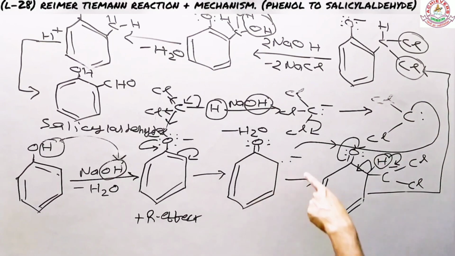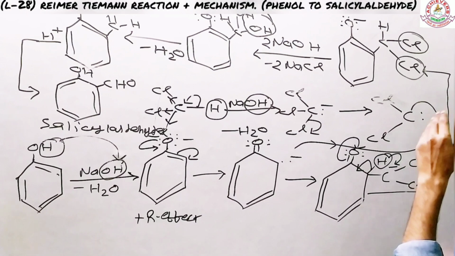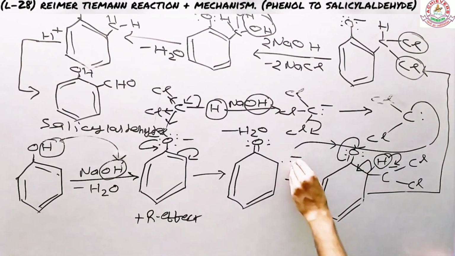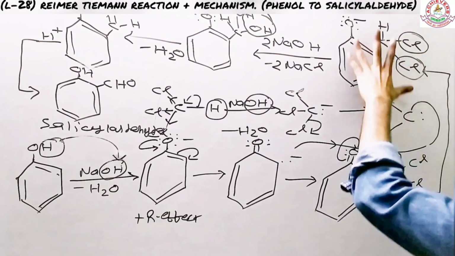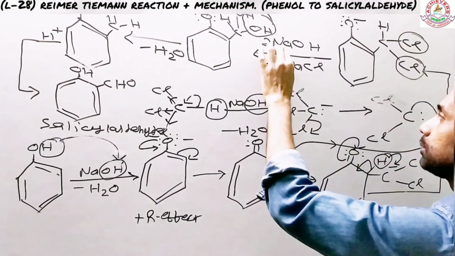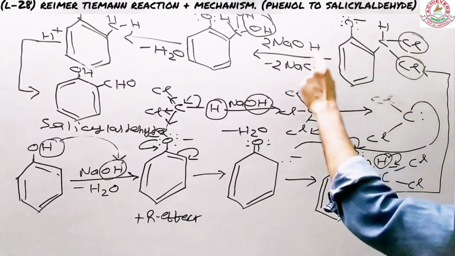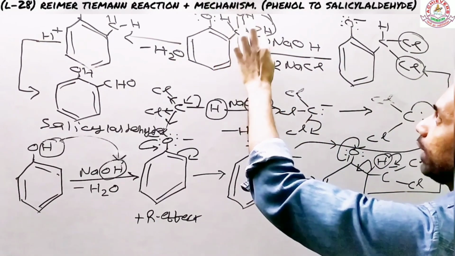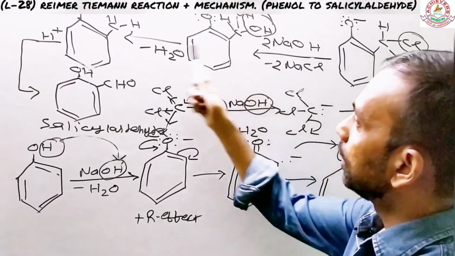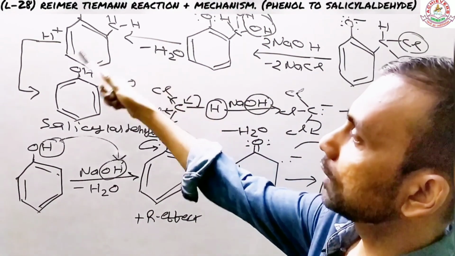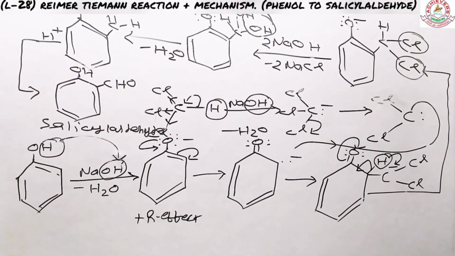And after that, this being negatively charged, the dichlorocarbene being electrophilic or a Lewis acid, it contacts with the carbon and it forms an intermediate, something like this. Finally, you get this product intermediate. Then you have to use 2 of the sodium hydroxide, which will result in formation of 2 sodium chloride, but replacement of 2 chloride by the 2 OH ions. So you get OH at these 2 places, but along with that you have hydrogen also. And finally this results in protonation, and protonation results in formation of the salicylaldehyde. So I hope I have made you go through it exactly as it should have been.